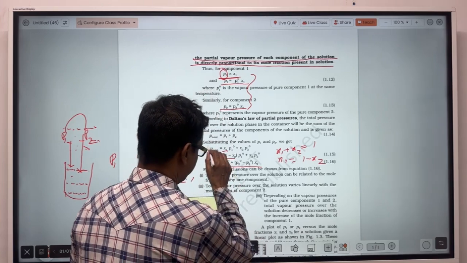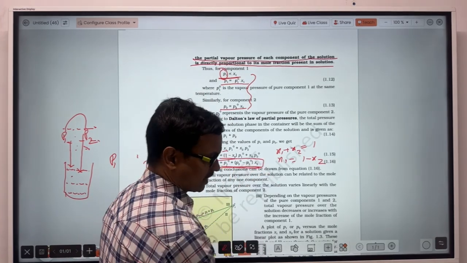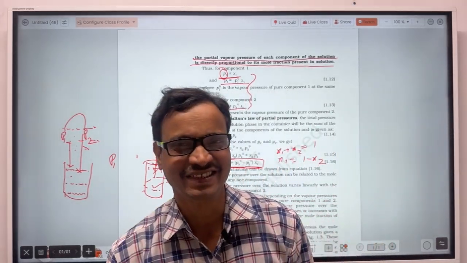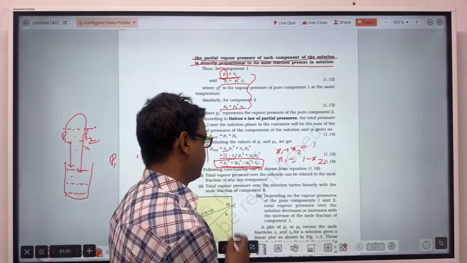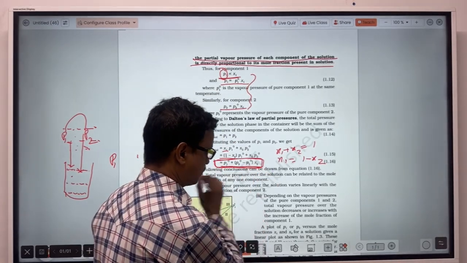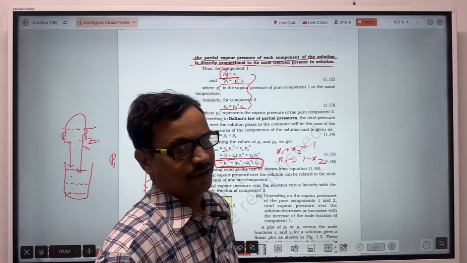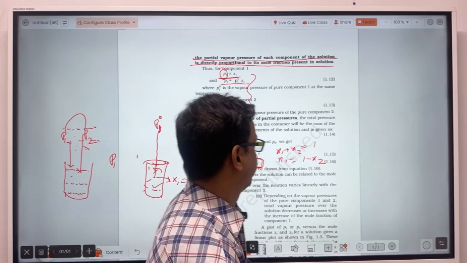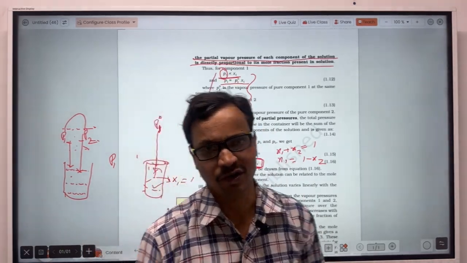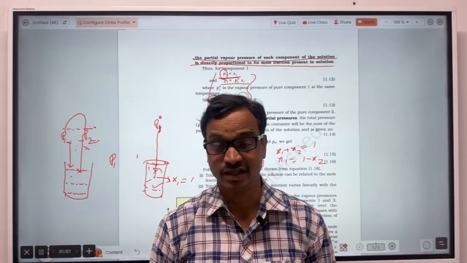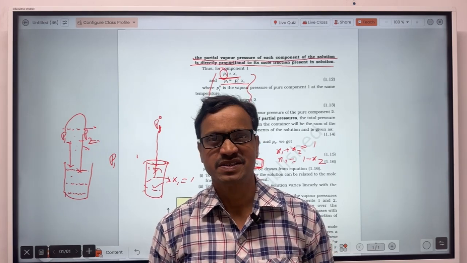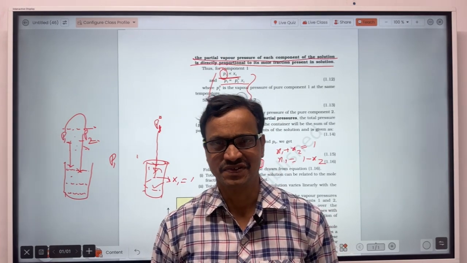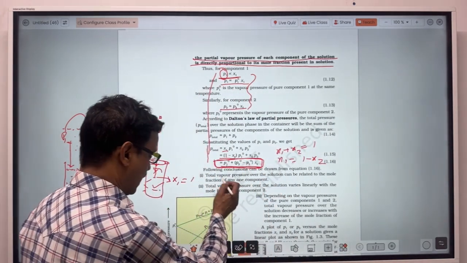Okay guys, for the 12th board examination, if you will mug up this one, if you have not understood, and I hope you have understood, but even though, if you have it in the examination, you simply put the formula here and get the result. A numerical type question is asked in the 12th board examination; the question will not ask to derive this equation. As in the physics examination, there will be a few questions related to derivation, but in chemistry that's usually not asked. So you will have to keep this in mind.